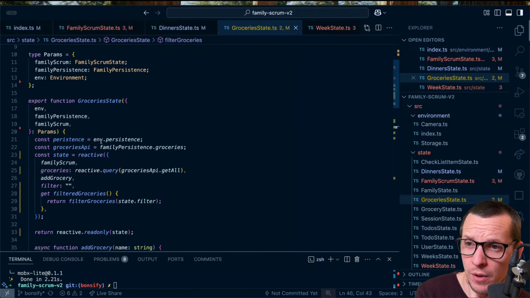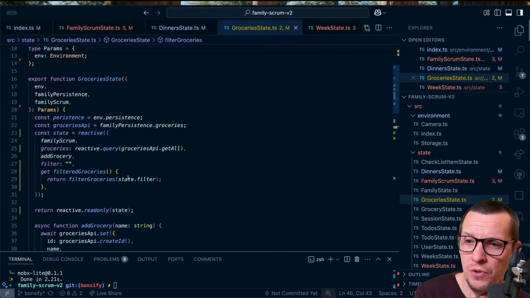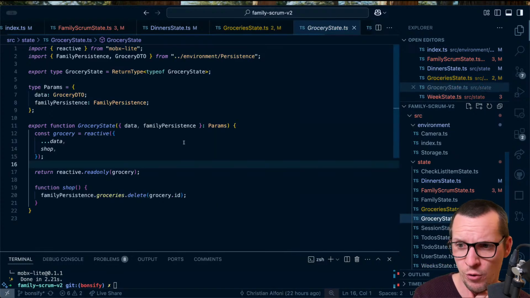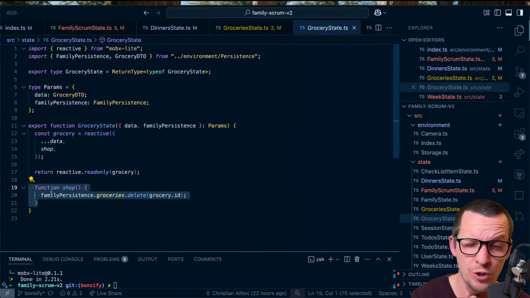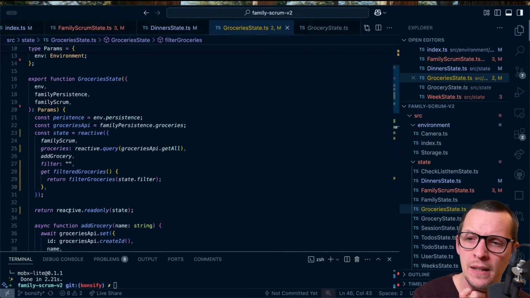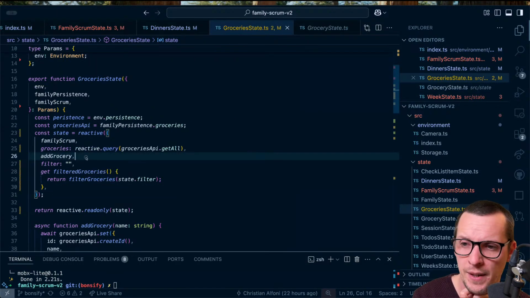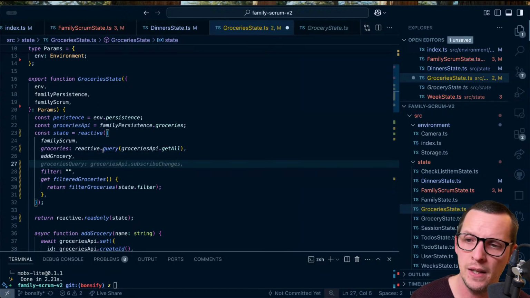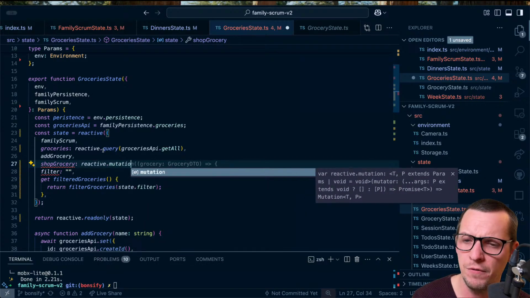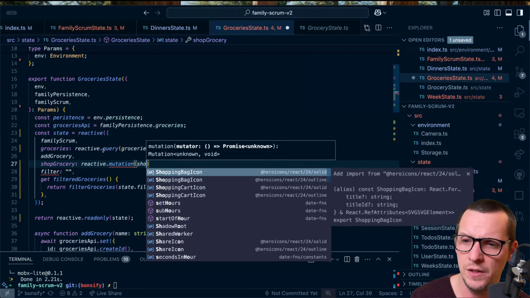Yes. But the question now is, should these groceries be grocery DTO, or should they be grocery state, where I actually put shop on them? I don't think it needs to be that way. For me, it's better to just have shop grocery here. And then we're going to have a reactive mutation for that, which is shop grocery.